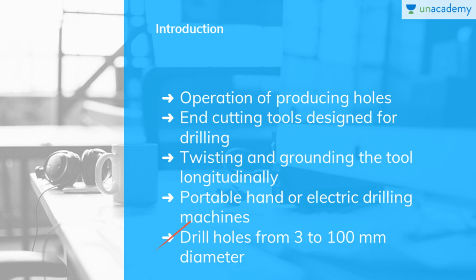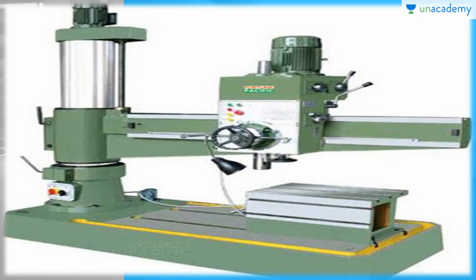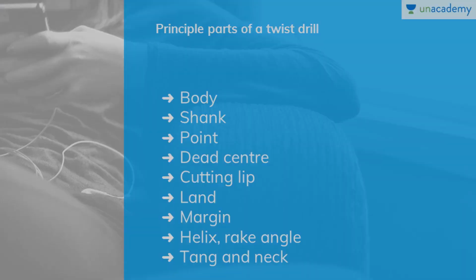Then you have the tapered shank twist drills which are used to drill holes up to 200 mm diameter, and they can be directly inserted in the spindle of the machine by a simple thrust with a soft tap. A drift and a mallet, if necessary, help to remove it from the machine. So this is what drilling is. You can see the drilling workpiece over here, which pressed on a material produces these types of slots or holes or grooves. This is a diagrammatic representation of a drilling machine. We'll get on with it in the coming set of slides.